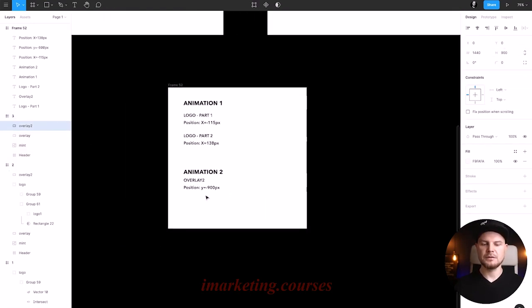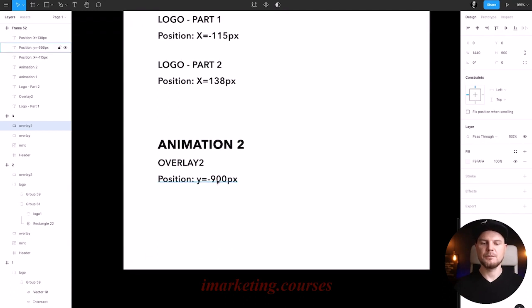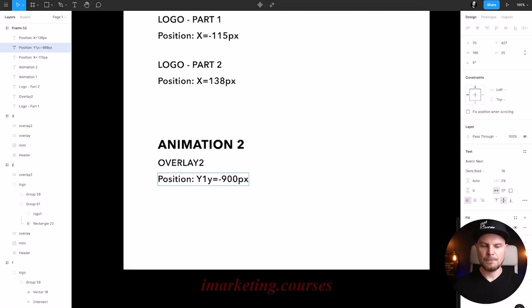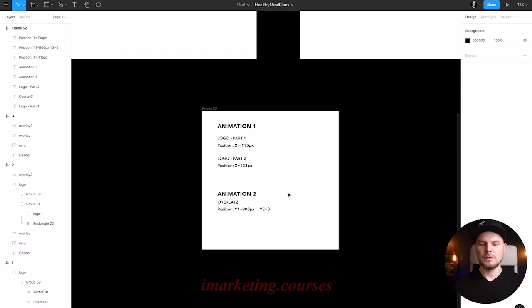So we are moving it from position 900 to 0. You can also mention Y1 equals 900, Y2 equals 0. Can be pixels. This is also a possible solution for how to present your animation to a developer. Just choose the way that works best for you.